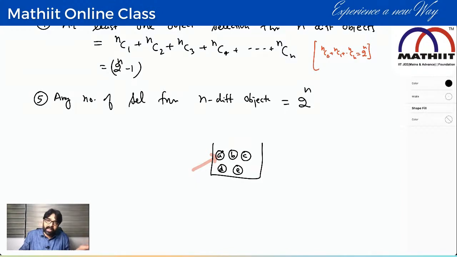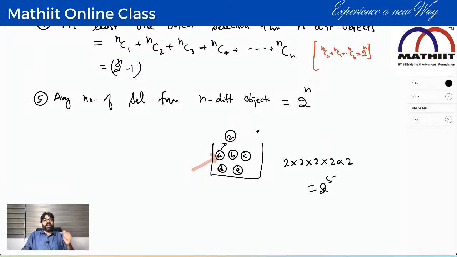No, it may come, may not come. Means there are two ways for this selection. In how many ways can this be thrown in the selection? Two ways, two ways, two ways. So the number of ways to include all of these in a selection is 2 into 2 into 2 into 2 into 2, 5 times, so 2 power 5.